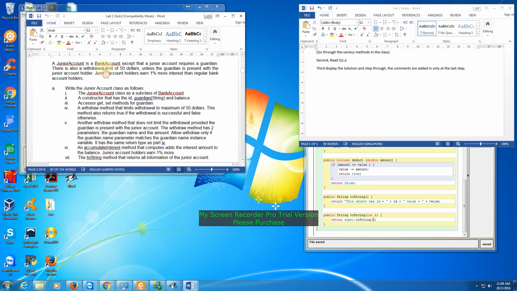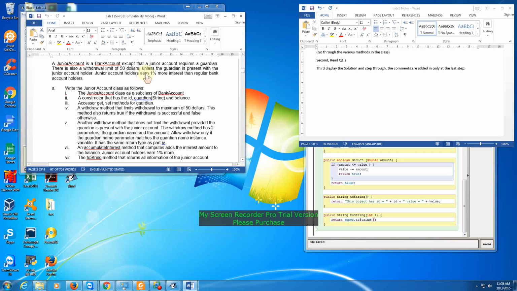It's just limited by the balance available. But there's a way to overcome the limit by having the guardian present with the junior account. So potentially there could be two withdrawal methods in the junior account class.